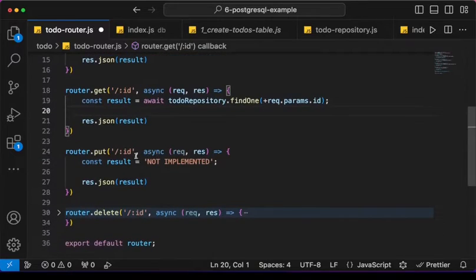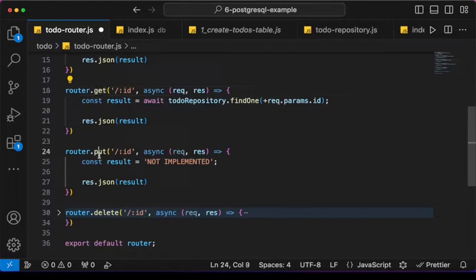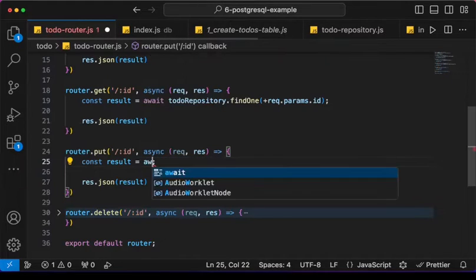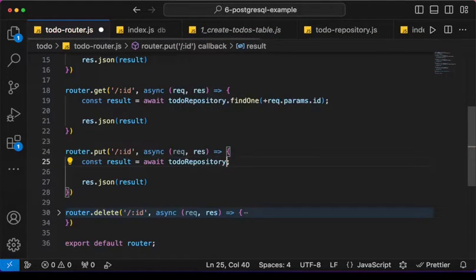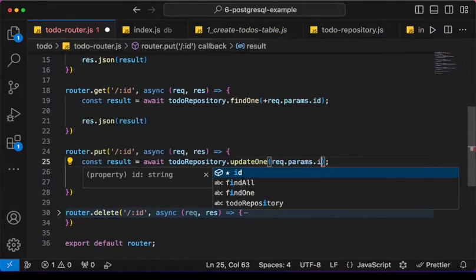The next one is going to be to update. This is going to be put. This one is get. This one is put. And then the ID of the to-do. So we do something similar. Await to-do repository.update one. We pass the ID again, request.params.id.